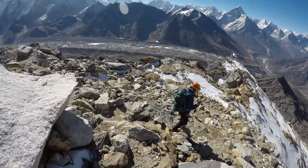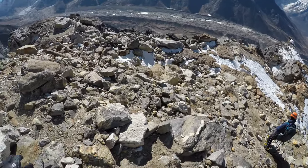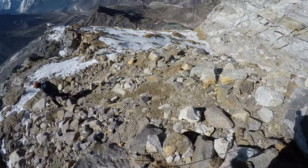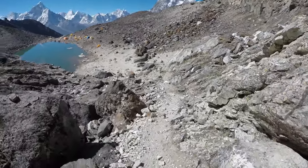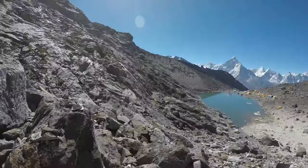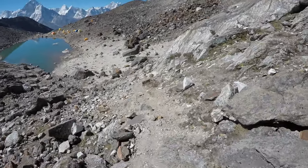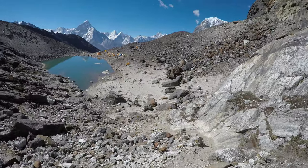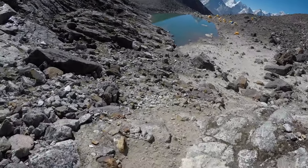I had an oximeter — those little things you stick on your finger. You start off at sea level in the upper nineties. As we went, it kept creeping down. I think the night before we left to summit the mountain, I was in like the upper sixties — like 67 — and that was at base camp. So I imagine at the summit I was probably well below the danger zone of 60-62, probably in the fifties or so. The good part is, once you start descending — since you're just rappelling — you start losing hundreds of meters at a time. I felt really good after two or three rappel pitches. But it is something to pay attention to, because I got up there feeling like, yeah, I feel really good, no problem. Then suddenly started to feel a little bit off. My body was telling me it was time to get back down to a more comfortable altitude, which at that point was 5,500 meters.